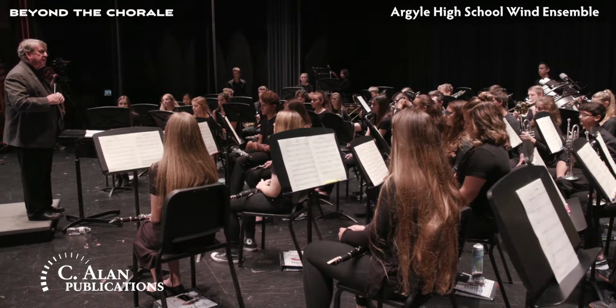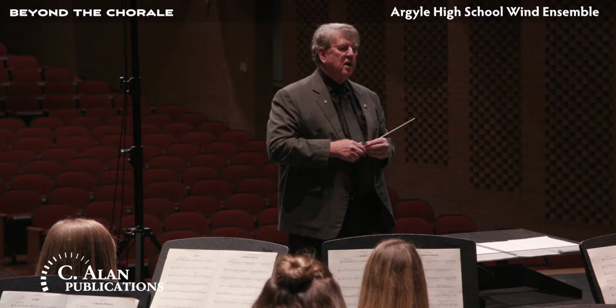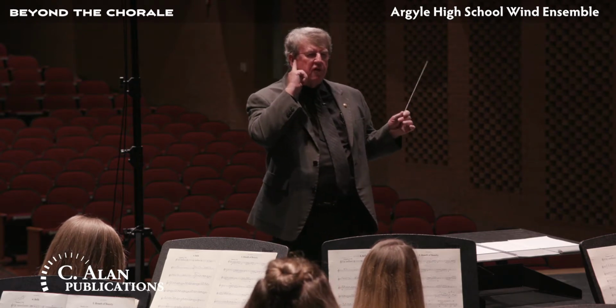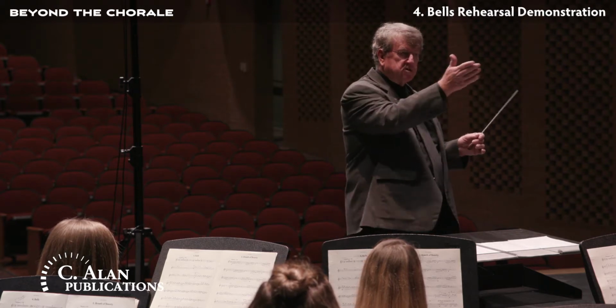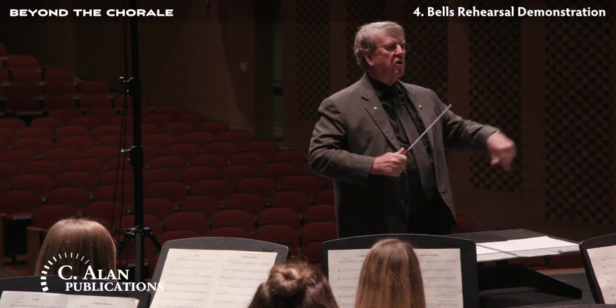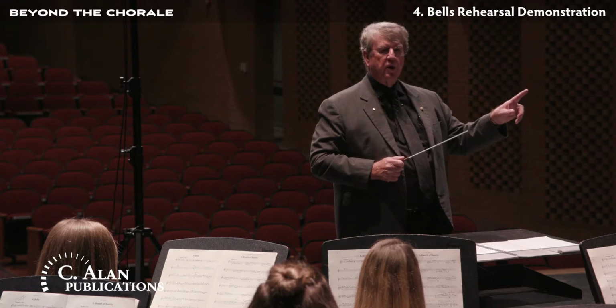Okay, and then we go to the next part, but in the third measure, we start adding a whole new set of voices. So our mind should be trying to find, our ear should be trying to find the chimes, because we're going to try to imitate what the chimes did based on what the trombones did. That's what our brain tells us. Our ear tells us what we're going to listen to. Now, our faces and fingers provide the means of doing that.